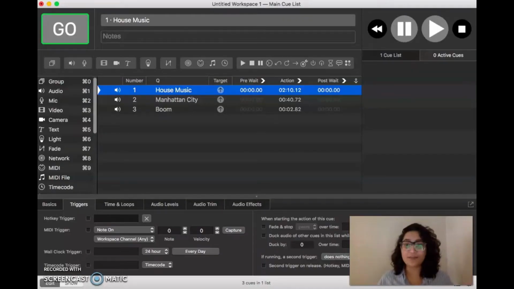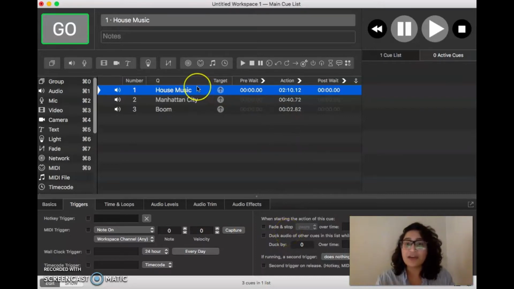All right, so welcome to Qlab. As you can see, it's a very user-friendly interface. On your left here, you'll have your toolbox. On your right is your active cues and your cue list. Active cues right now says 0 active cues, which means nothing is playing yet. And on the bottom of the screen here, you have your inspector. This is where you'll control the sounds and edit just before you put it into your final cue list.